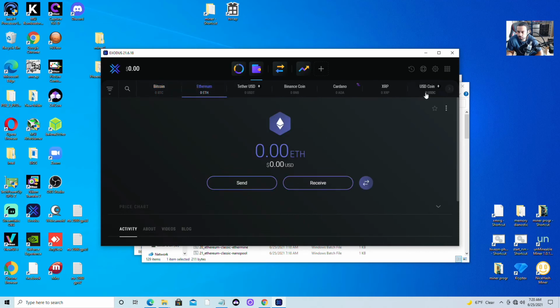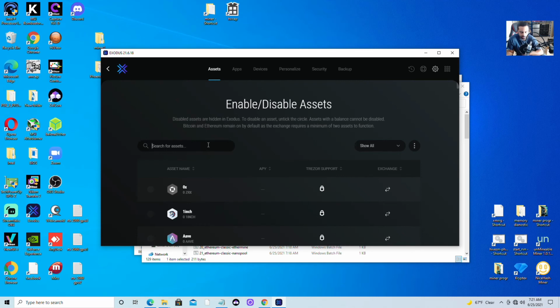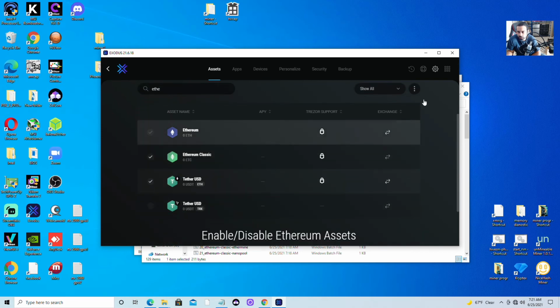If you don't see it in your wallet, you just gotta go all the way to the end, click add more assets, and then you just write it over here. Ethereum, I already got on mine, so I don't have to worry about it. You just click over here and add it. It'll be added, and that's all you need to do.